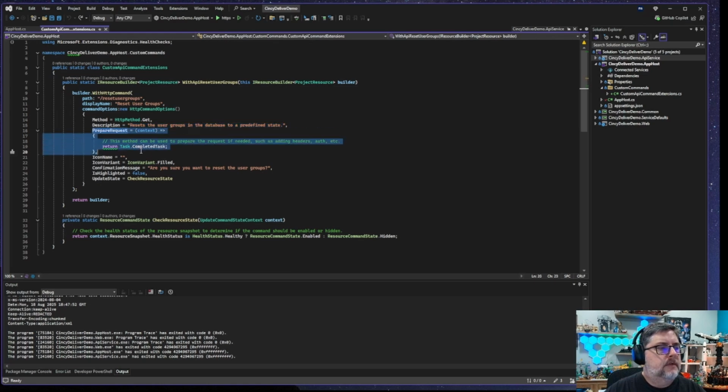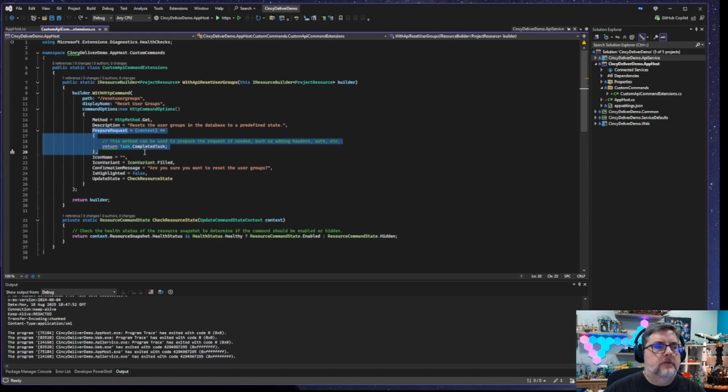And then if you need to do something to prepare the HTTP request, for instance, if you wanted to add headers, add auth, or maybe add something into the body, you would do that within this prepare request.